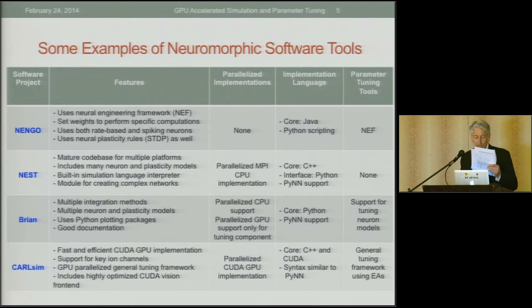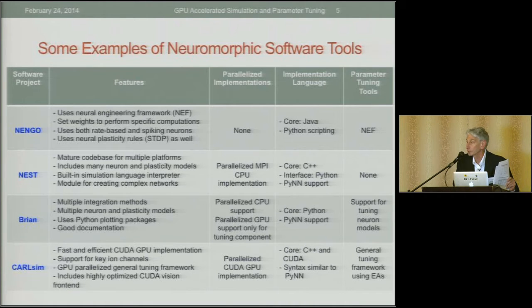You'll meet one later. What's nice about ours, we're using GPUs in the CUDA environment. So it's very easy to use, very easy to put on your own machine, so it's quite available, off-the-shelf stuff. It is compatible with neuromorphic hardware. It supports learning. It's quite efficient. I'll show you some examples of that. And one thing that's very new is that it has a PyNN-like interface. Someone mentioned PyNN. Because it's in CUDA, it doesn't run PyNN exactly, but it looks similar. So if you're used to PyNN, you can use our system.